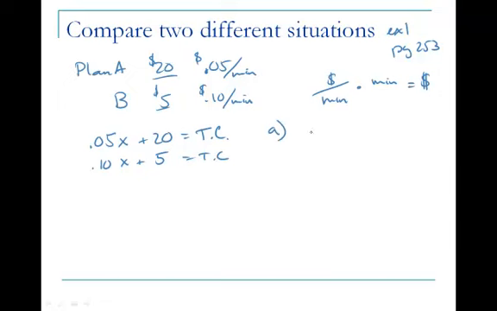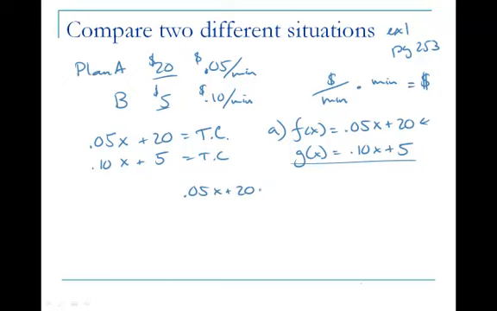So let's call plan A f of x, 0.05x plus 20, and I think the book uses t for time, and g of x for the second function. And we want to find out when the cost of these two functions would be equal. In other words, how many minutes? Obviously, if I'm not going to talk any long distance minutes, plan B would be better. But at some point, the more minutes I talk, plan A will be more reasonable. So we set these equal to each other.